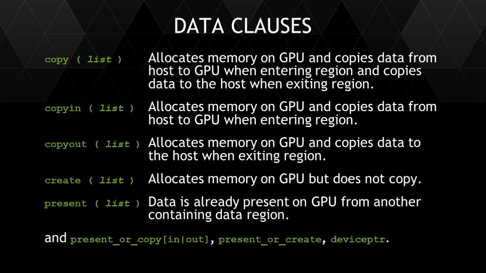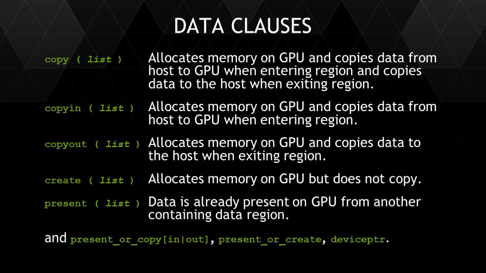A create says any arrays I have listed here in the create clause, I don't need to actually copy the data back and forth, but I do need to ensure there's space on the GPU for them. And the last one is present, which we don't actually need in this example, but what that specifies is somewhere above this function, I've already moved the data, so you can assume that it's already present.